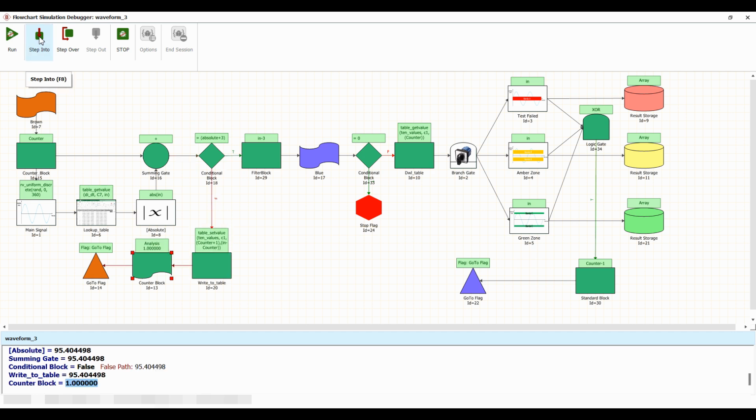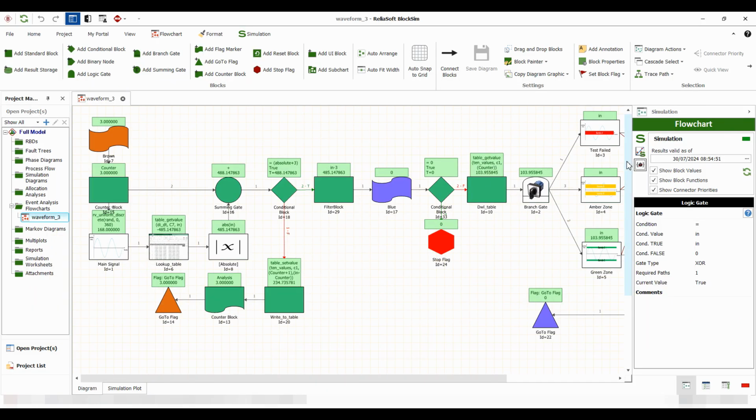So we can follow this as it happens step by step, or we can run the entire sequence, given it's only 3 of them. We can run the entire sequence in full automatic mode and see if the layout is actually correct. So we can see we've gone through the first part of the diagram. Now we're on a second part where we actually retrieve the values that we stored and we put them into the array, and at the end of it we terminate with the stop flag. So once we're happy with that, obviously we can simulate and get our results, and that's it.